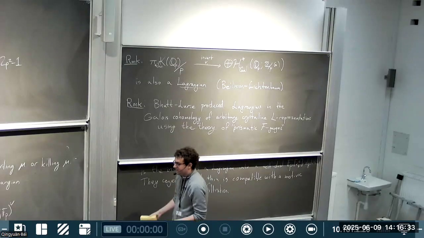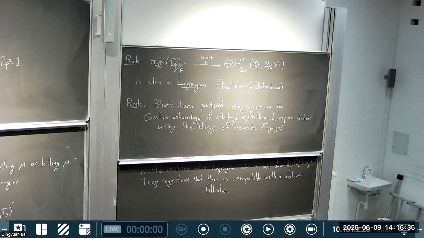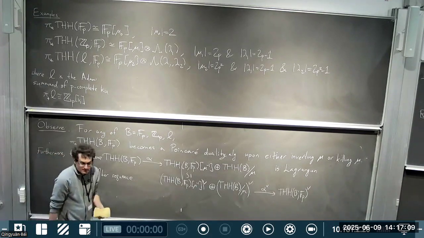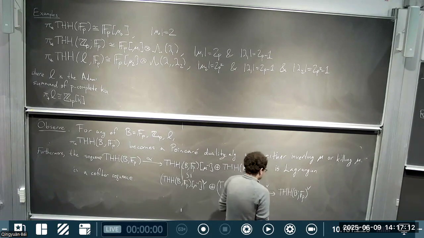Okay, so why am I putting all this down? I'm trying to indicate to you that all of this fancy duality, this Tate duality, Galois homology, at the end of the day has something to do with TC. TC is some fancy version of THH. Already in THH, you can see a duality. And the way that we will observe the duality in TC is by checking that this simple duality at the level of THH is compatible with all the structure that exists on THH. That's circle actions and the unit maps.